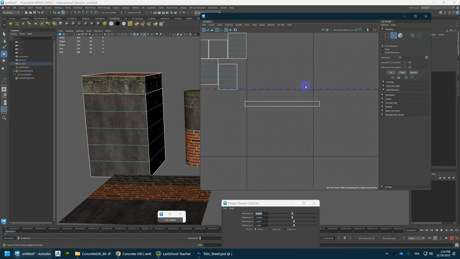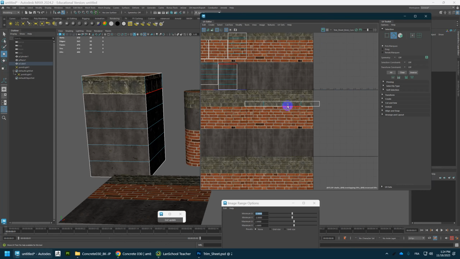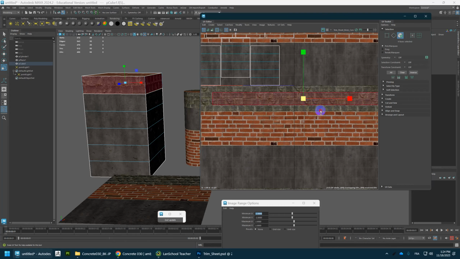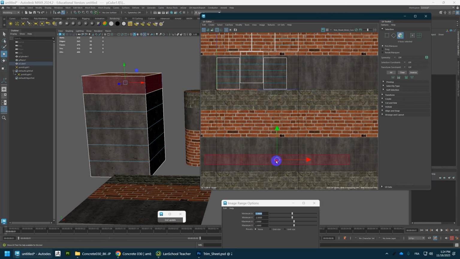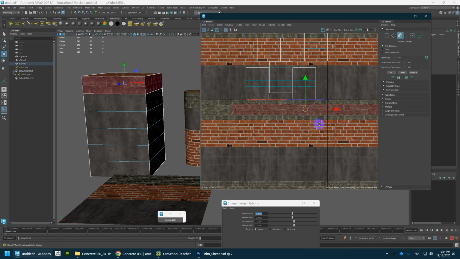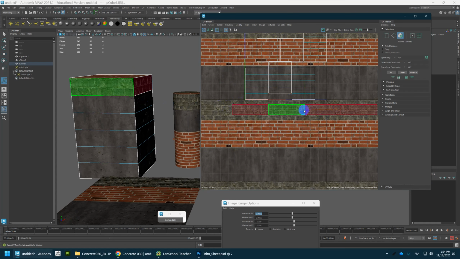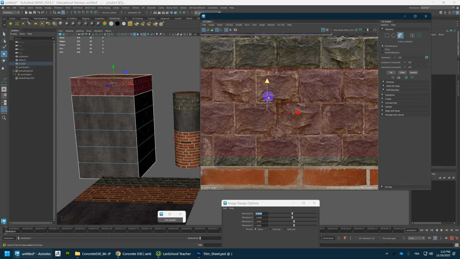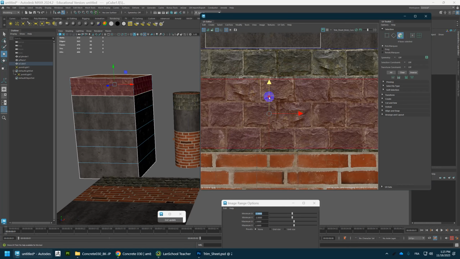Or you can keep them as floating chunks and stack them, right? Because if they're individual polys, then you can pack a lot more information in there. So again, maybe I'll decide this is part of a lobby theme or a back alley theme, and so I'll keep the organization the same. You don't have to, right? You can say, okay, this is brick over here and then concrete or whatever elsewhere. But I'll keep the theme consistent, let's say. Scale that up. Again, I usually like to fall where it makes sense for this to fall, right? So the edges would be on where the brick or the stone meets up. So I'll just center that a bit better and then scale it.